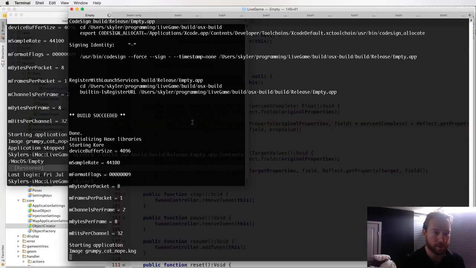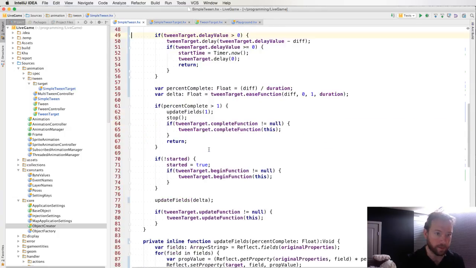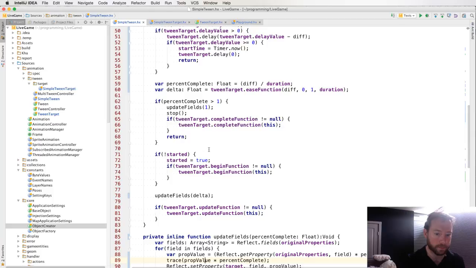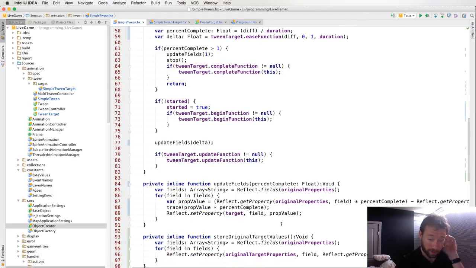Nope, that didn't do it. Question is, why did I remove this trace? Okay, so add doesn't work.